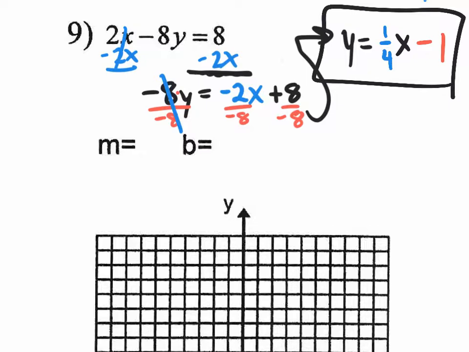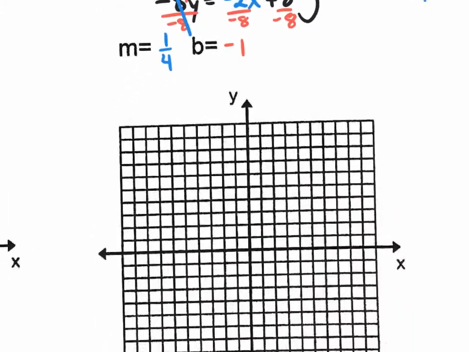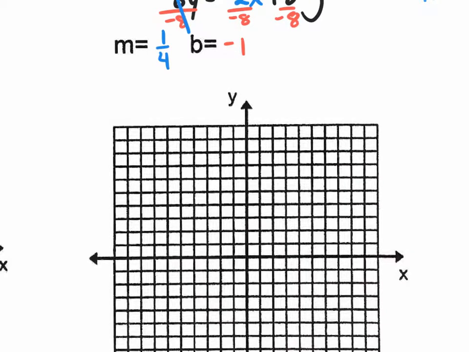And now you know that your slope is up 1 over 4, but you start with your b value of negative 1. So again, let's start with our b value of negative 1. Put a dot at negative 1 on the y-axis. Now from that point, we're going to be going up 1 over 4 because it's positive 1/4. So you go up 1 over 1, 2, 3, 4, and put a dot right there.